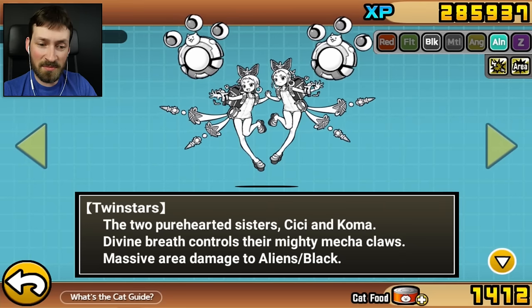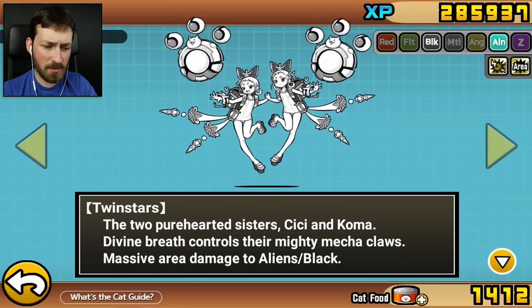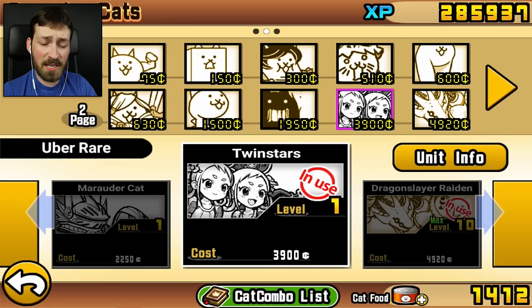That seems really good. Are they like super expensive or something like that? I'm curious how much they cost to use. Nope, they only cost 3,900, 1,000 less than Raiden. And I really like Raiden, don't get me wrong. I think he's super strong, but she sounds like she's good against some of the hardest types of units in the game. So I'm definitely happy we got her.